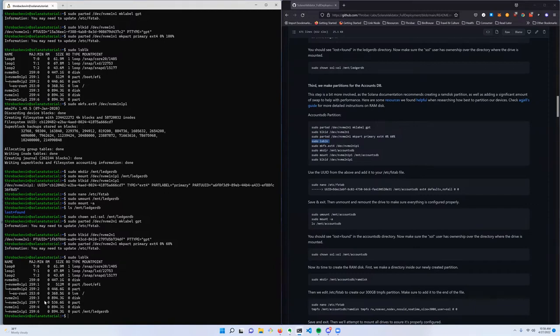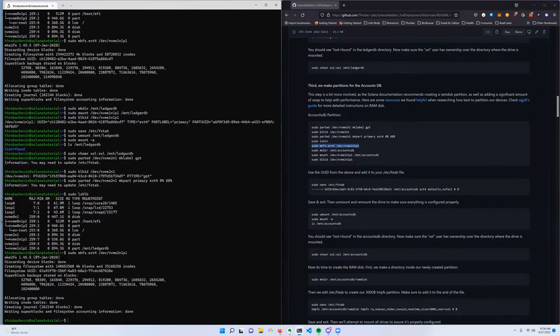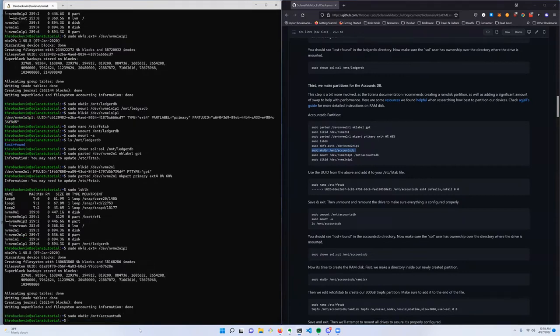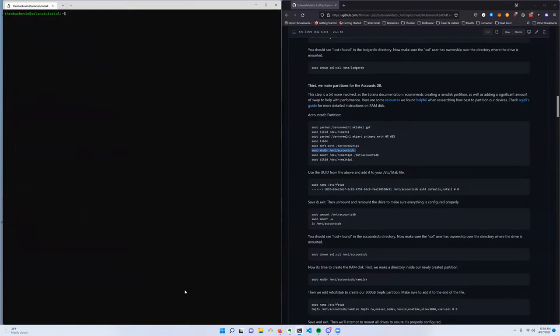See here that the partition has been created. It's about 60%. File system. It's the directory. Sorry, I'll clear so we can go up top.